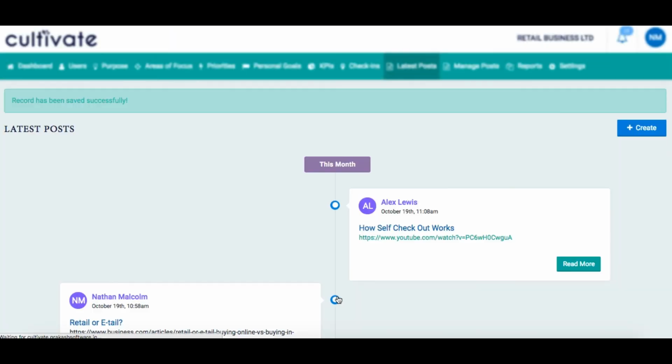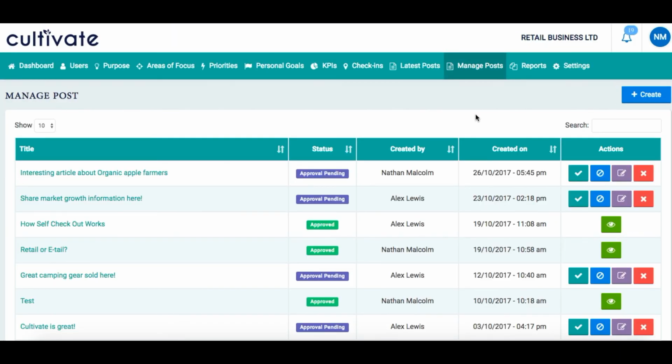And click Save. To manage a post, simply visit the Manage Post tab. Wildworks will also post interesting or useful information from time to time, in a help you to help yourself kind of way.